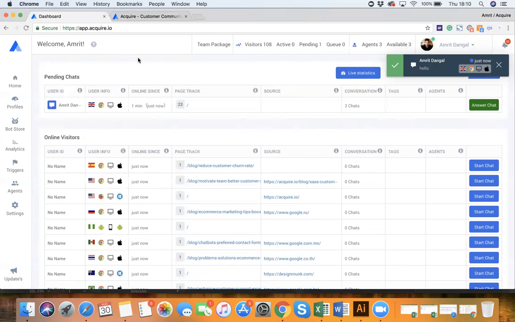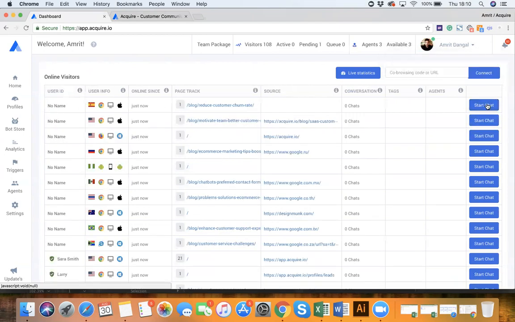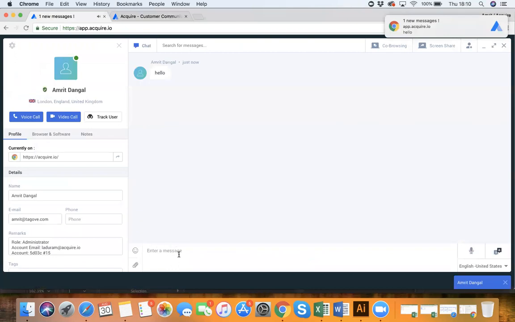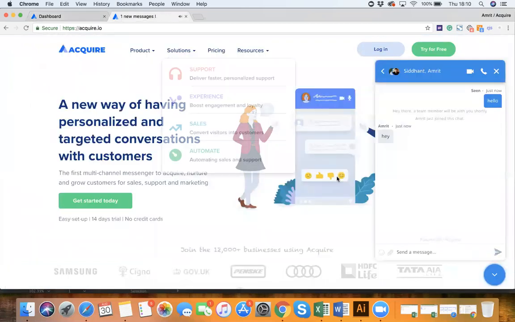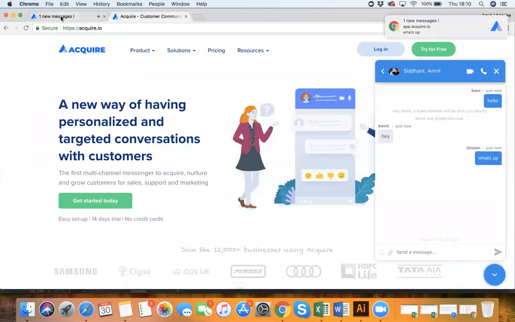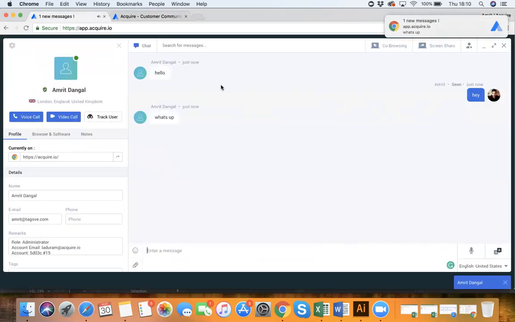So pending chats are conversations that have come in and that need to be answered. You'll also have to pick up the conversation from here, where you have the green tick. But typically, most people just click answer chat on the far right-hand side. And once you're here, text chat is fairly straightforward. If I write hey, then this goes to the customer. If the customer types something, that will just come back to you. And that's fairly straightforward on that side. You do have chat shortcuts.